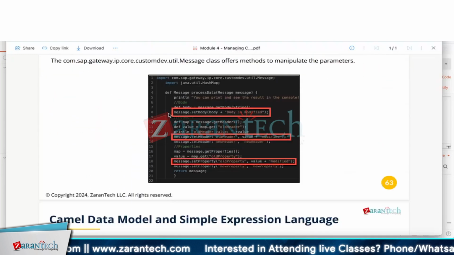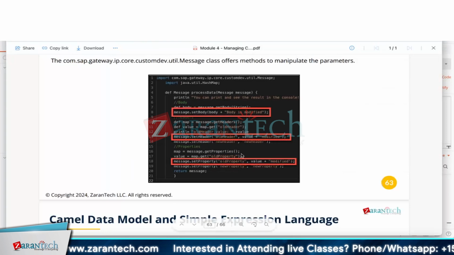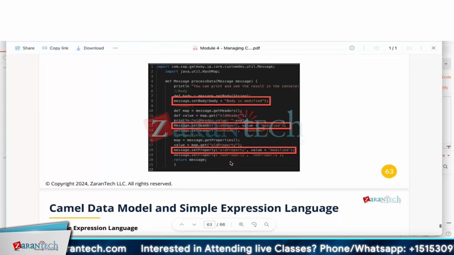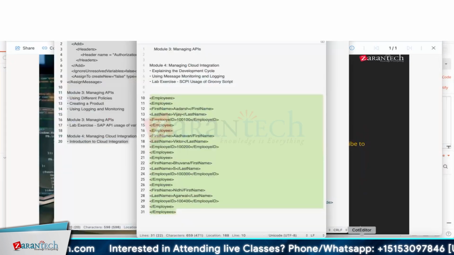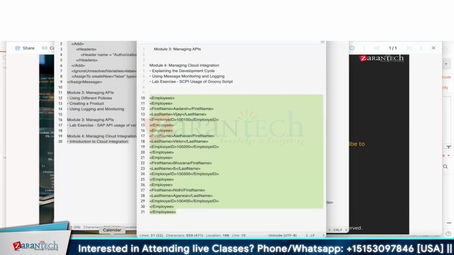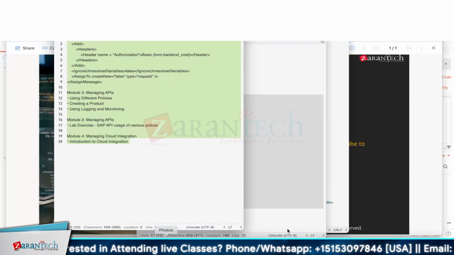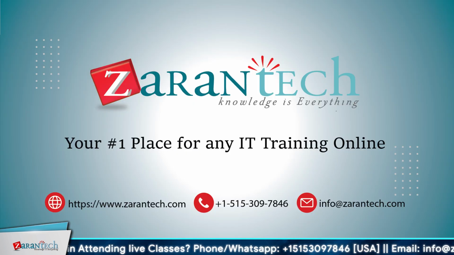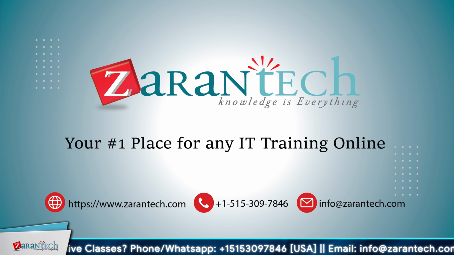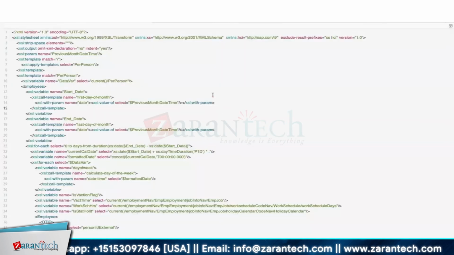Like in your Groovy, you will be accessing these parameters, get properties, set property, and everything. When it comes to XSLT, let me show you an example of how it is written in XSLT. Give me a second. I believe most of you are familiar with XSLT. Let me share my screen shortly. I'll get the relevant XSLT which has that parameter. Yeah, just give me a second. Let me share the screen. Yeah, this is one example.